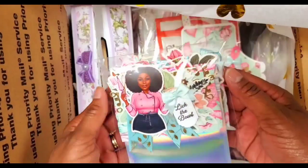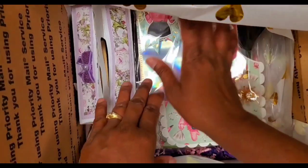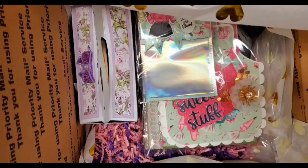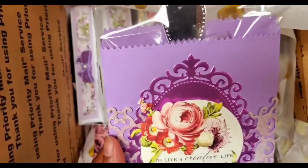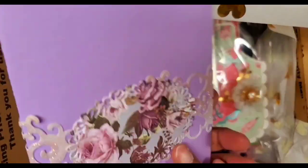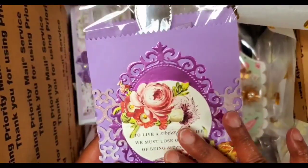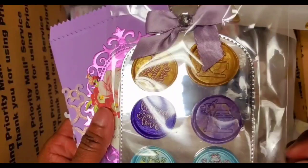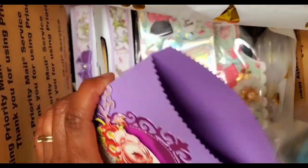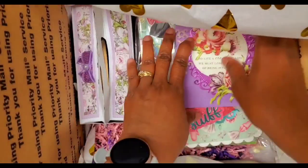Next, we have the bag toppers, which I think I've shown in a prior video also. Super cute — we're going to stick those in there. Next, we have this cute little pouch. This is also from Simply Made Crafts — I think that's what Helen Griffin's shop is called. This is her treat bag die, my first time using it, and I love it. I've got a mix of Anna Griffin and the lavender paper. I got these from KS Crafts — cute little wax seals with an apron and 'Bake With Love.' I put it on the charcuterie board from Scribdiva 29.